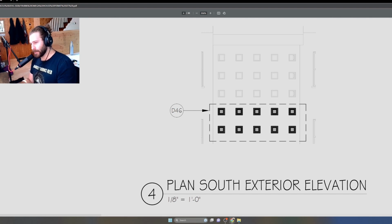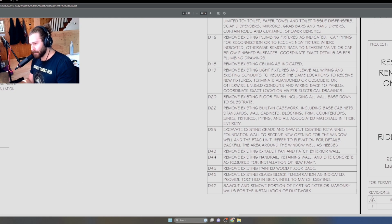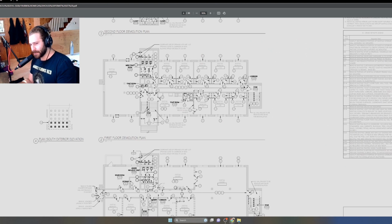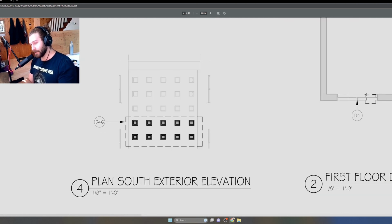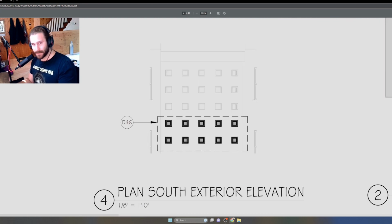These are little glass block windows, and there's a D46 note right here. So let's go trace what that means. D46, remove existing glass block fenestration as indicated. Provide toothed in brick infill to match existing. So this is basically saying that you're going to remove these glass block windows and provide brick infill. There may be a new element going here, like a stair landing that might conflict with the glass block arrangement, so we're just going to say get rid of it. But yeah, just wanted to show you that you can also have demolition elevations as well as plans.